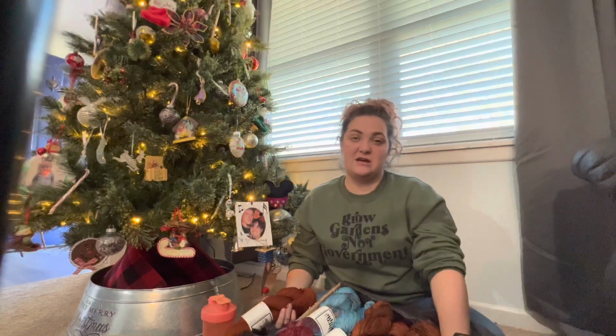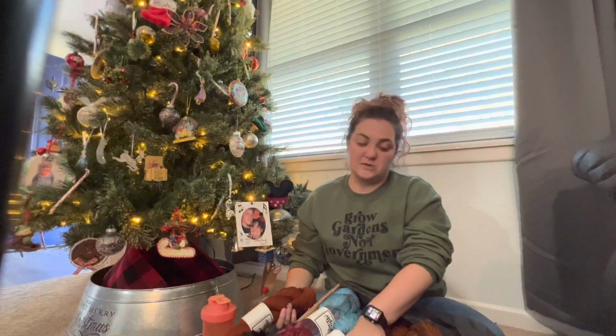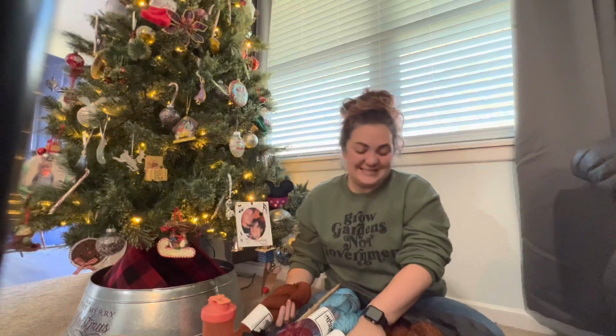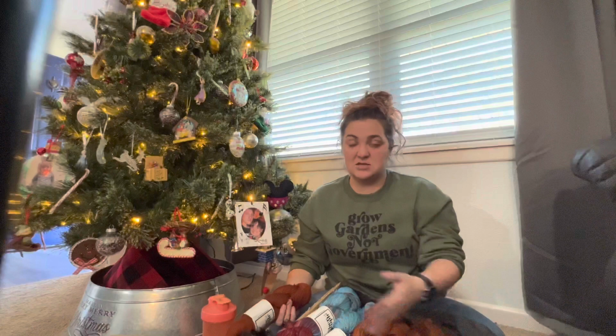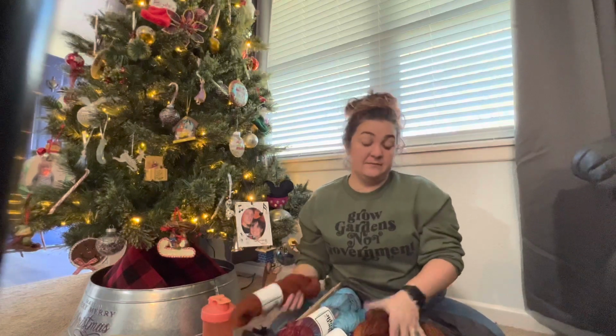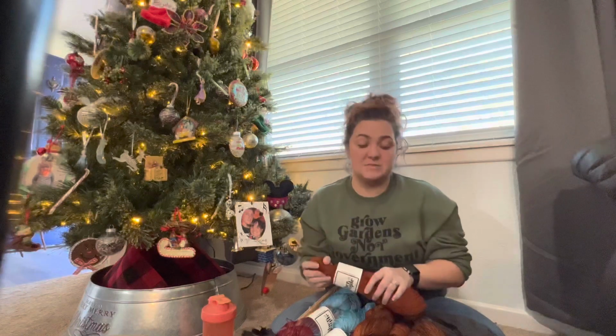But I'm making myself wait until at least one of those sets of mitts are done, and then I can have the mindful knitting of one set of mitts to get finished by Christmas and start my sweaters, because oh my stars, y'all, I cannot wait. I'll probably do the burnt sweater first and then do my faded one next. I may cast them both on. I don't know yet, but I'm so excited. When I tell you I'm so excited, I am so excited.